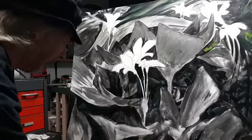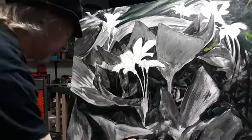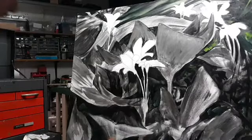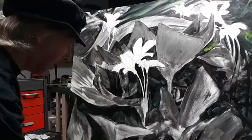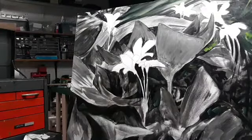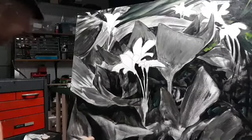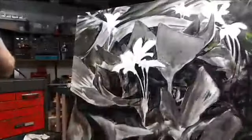Down here, I may want to stick a couple of blades right there. So I'm just going to throw something in there that looks like leaves coming up. I'm not going to go too much out of my way. I'm just going to press it down and pull it out and make some leaf shapes in there that are a little bit brighter down in there. Some of that will get killed later on with some things. And then down in here, I might have some things.